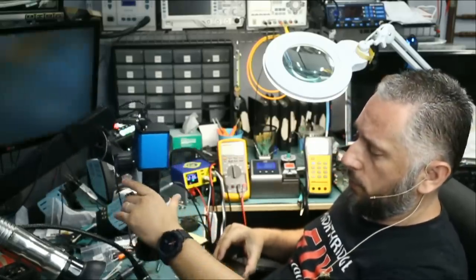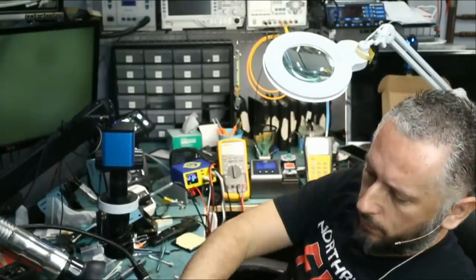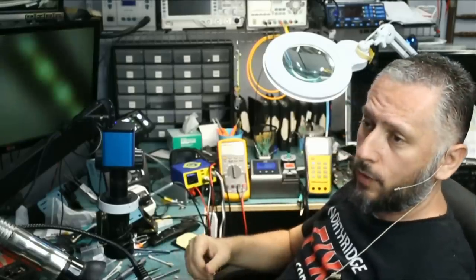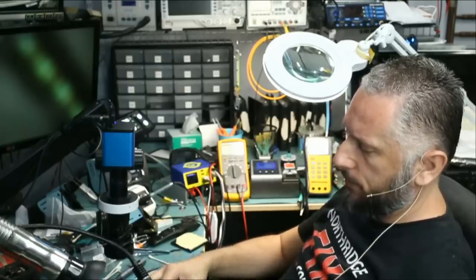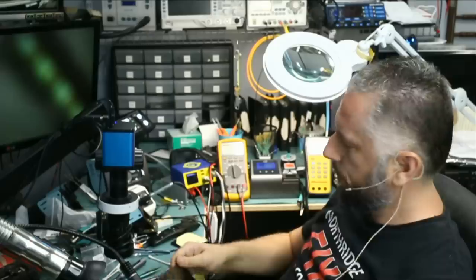All right, so it's a no-go. We'll order another screen, or maybe we can find one in our shop here, and we'll take it from there. We did get rid of the short on that coil, and the short was caused by the faulty IC. So we did something good, but it's not enough.